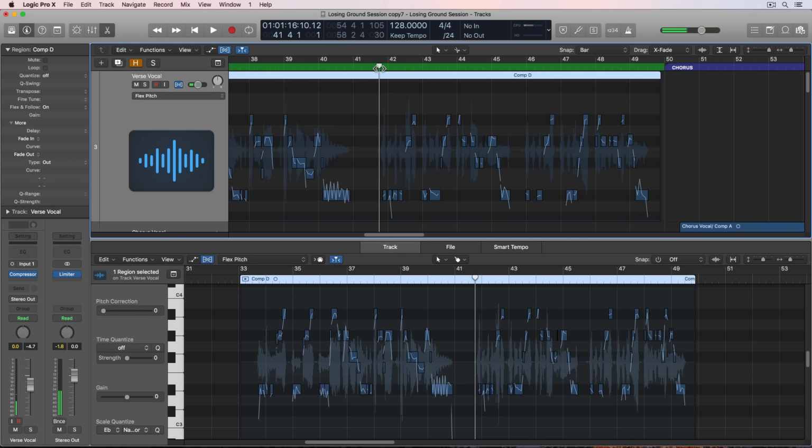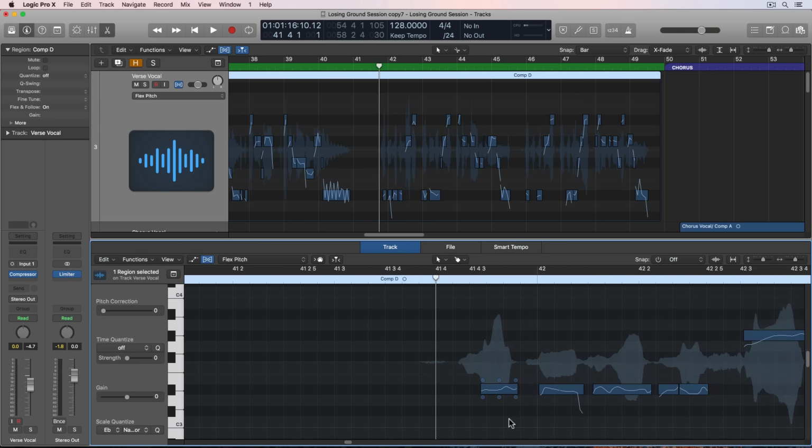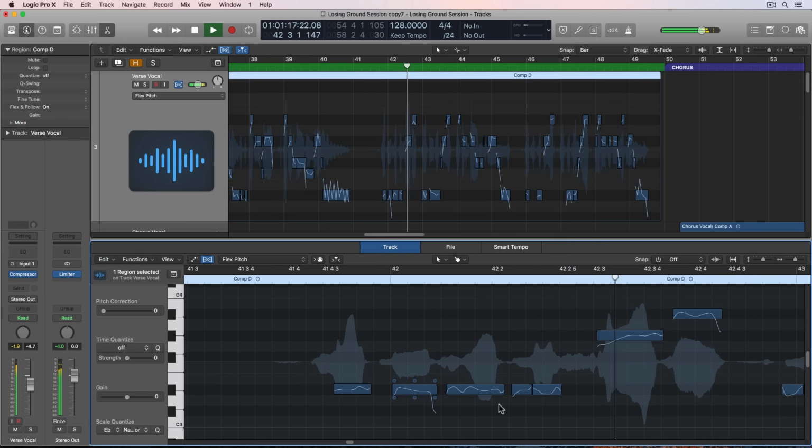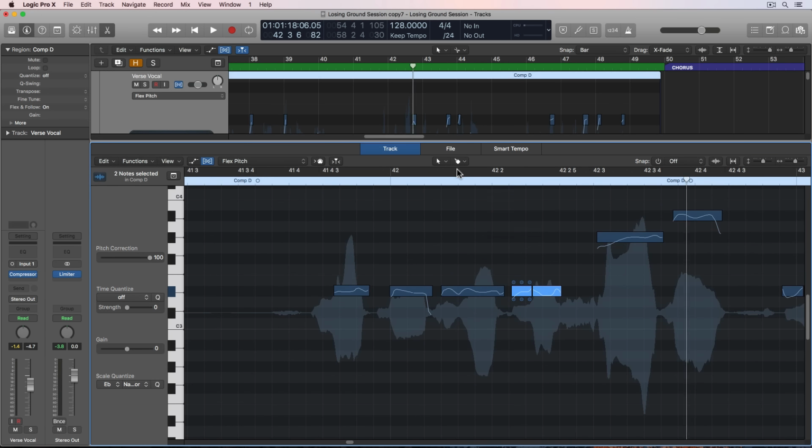Okay, so the pitch is good, but the timing on these parts just doesn't seem like it's quite where I want it to be timing-wise. So let me try to line up some of these notes a little closer to the grid lines. Actually, these two notes can be glued together.